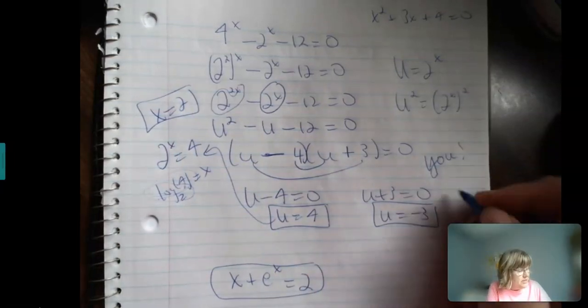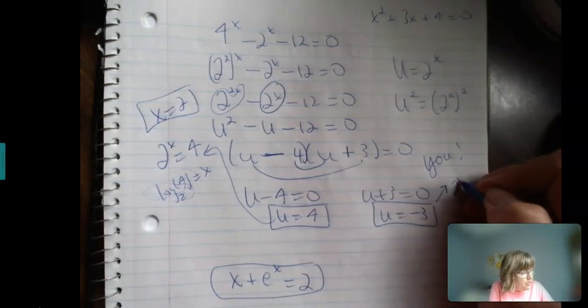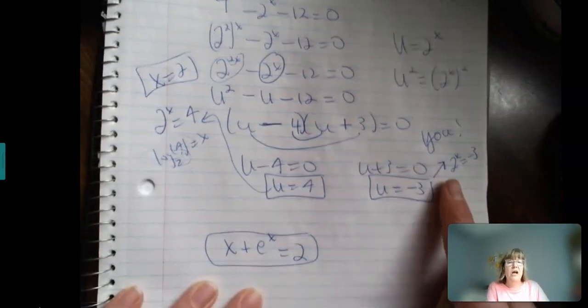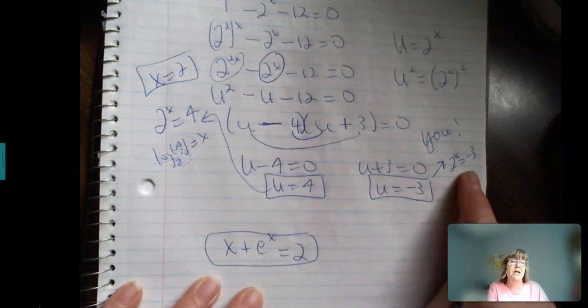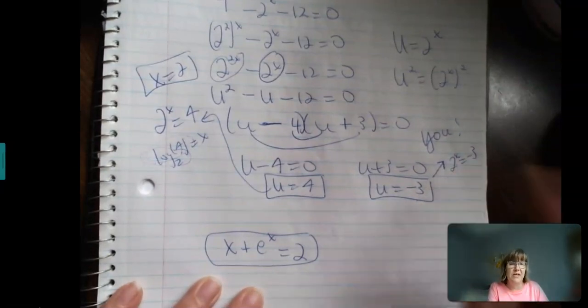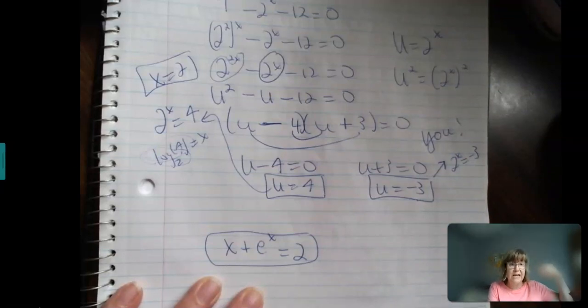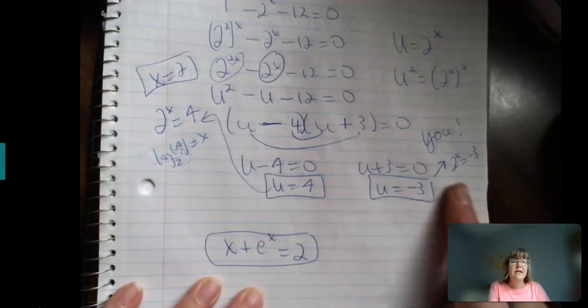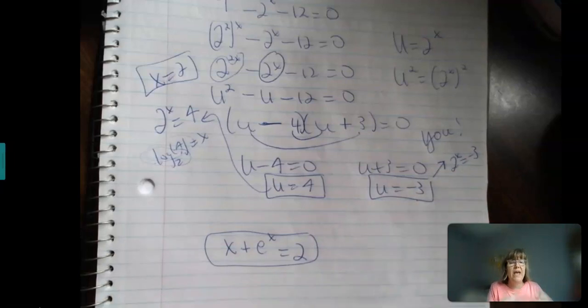All right, let's look at this guy. All right, same thing. 2 to the x equals negative 3. All right, now this is impossible because 2 to the positive power is positive. 2 to the negative is positive because it'd be reciprocal, like a half, a fourth, an eighth. 0 would be 1. There's no way. That's why logs are positive, right? Like they eat positive numbers.